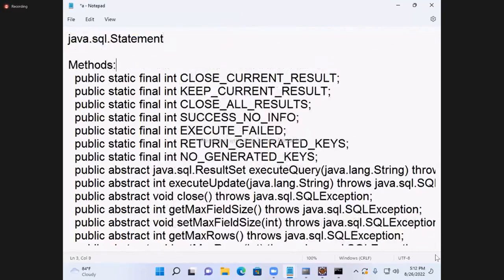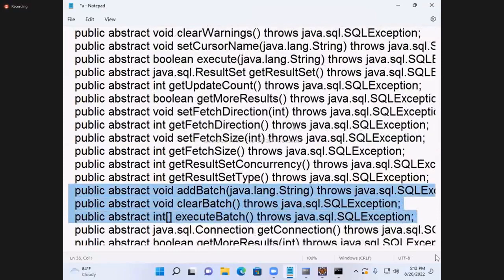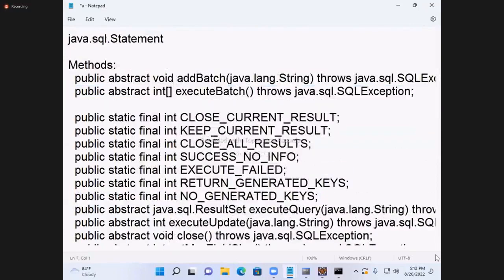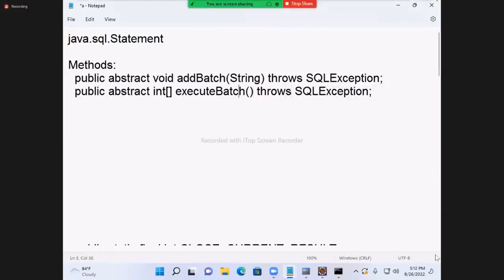More than one SQL query we can execute. So addBatch, clearBatch, executeBatch. These 2 methods are enough. It is an SQL query.